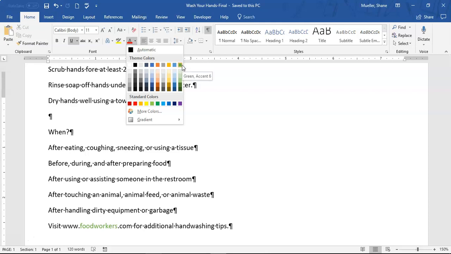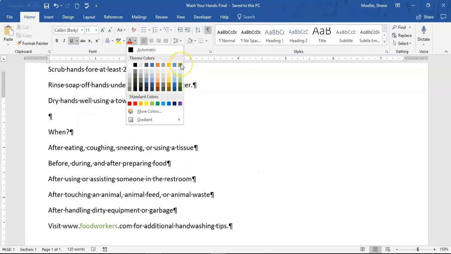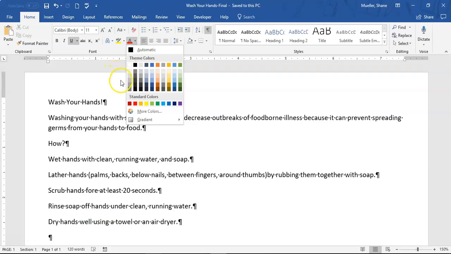Those accent colors will differ from theme to theme. So if I change this text from the wash your hands text to green accent 3, or green accent 6, if I change the design theme, it's going to change the color from green to whatever that other accent 6 color is. And we'll see that in just a moment.